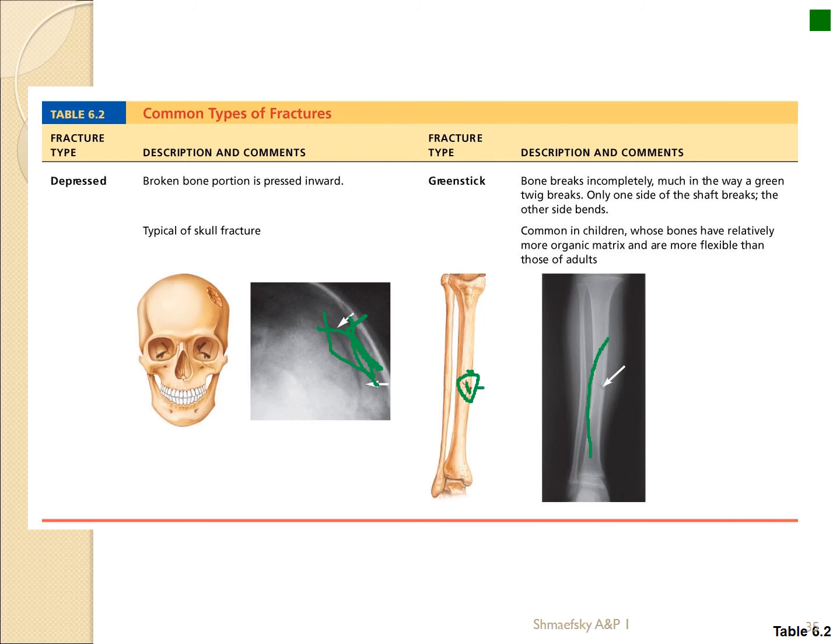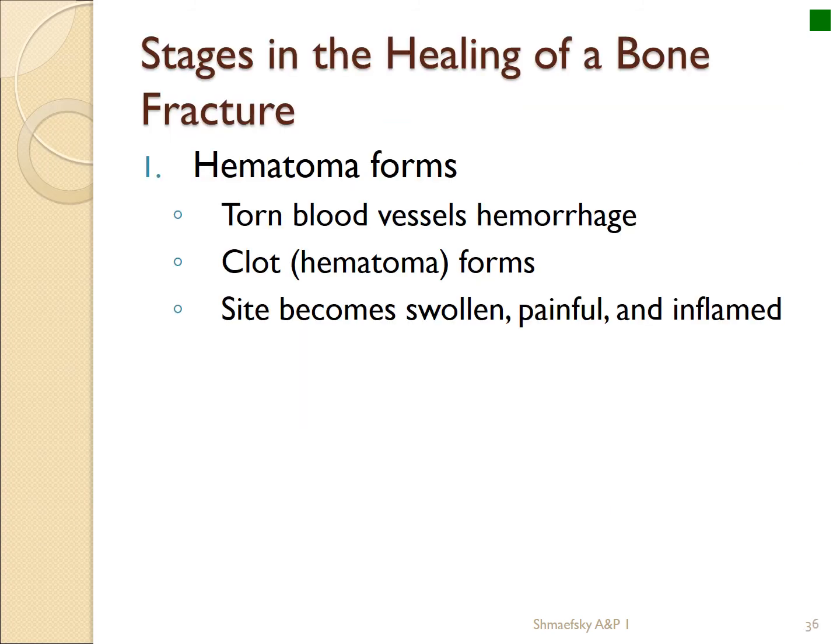These tend to have problems with healing because with some of the other fractures, you get internal bleeding in a bone. And blood is necessary, we're going to see, for bone formation and bone healing. So these sometimes don't bleed, and you have to induce bleeding or somehow get blood vessels to there. So let us look at the stages. This I find more important that you understand blood formation.